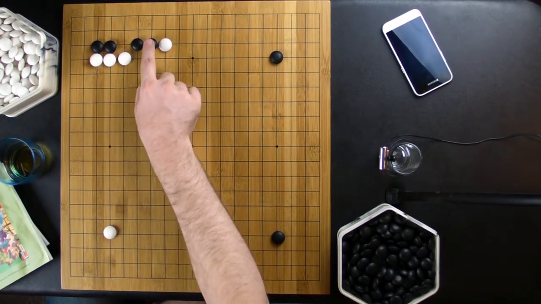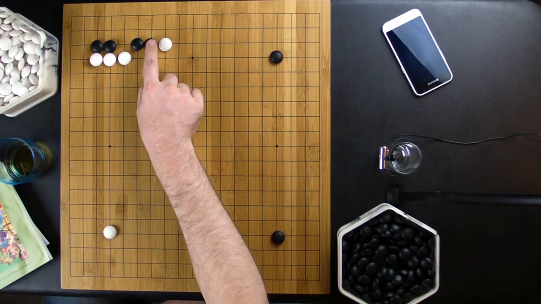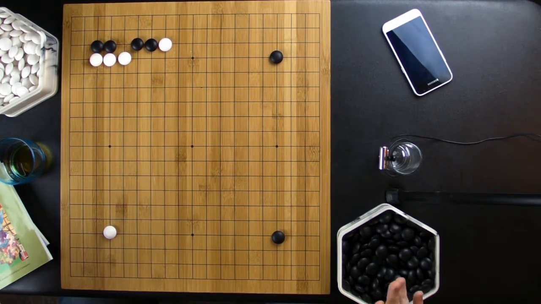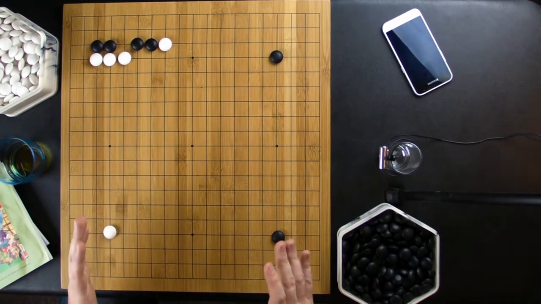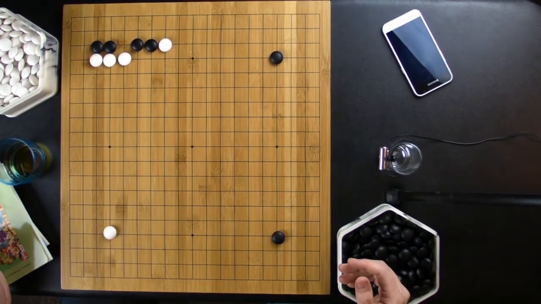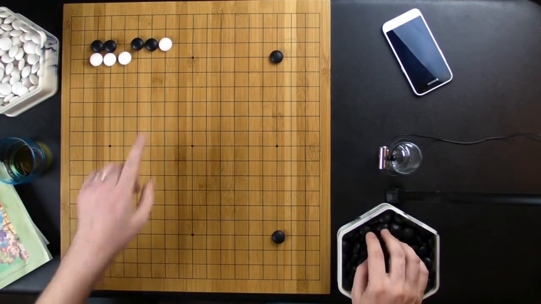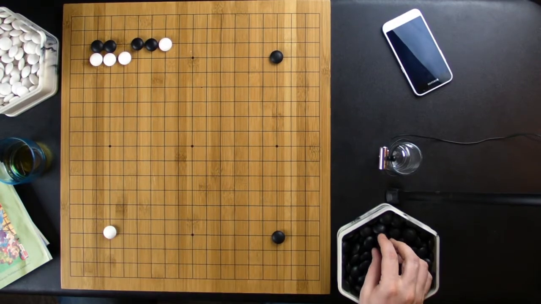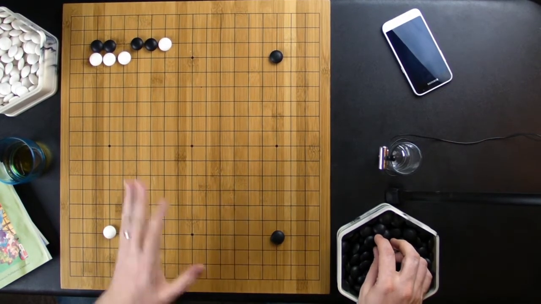And this is superior because it keeps sente. Sente is really important. If you can keep sente in the opening, you're going to be way ahead by the time middle game shows up. So this move keeps sente because white can't ignore it. We talked about it a little bit, but let's discuss it a little bit more.